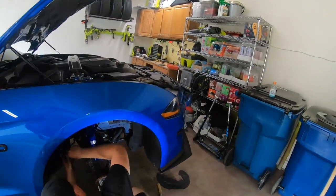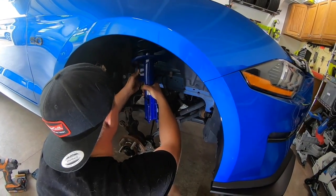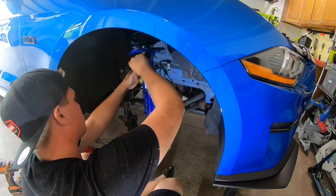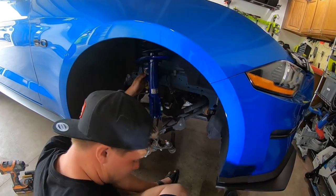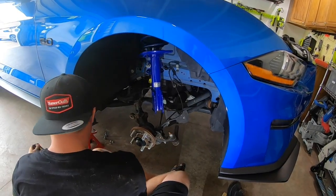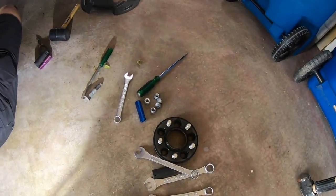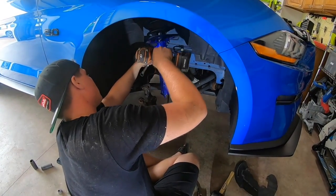So again, in reverse order, what you're going to do is put your end link back in, and then you'll reattach your ABS lines. They are not your brake fluid lines, just FYI, as I said earlier. And then you'll put the brake system back in with our 2 lovely 15mm bolts that are not necessarily the friendliest to put in. You'll put your dust shield back on, rotor. I happen to have spacers back on, and tires, and then drop it down. We'll show you one of the readers.